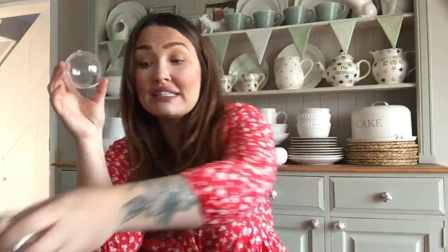I had some Pound Shop ones last year. I raided my garage having a little look to see if I could find them. I have so many Christmas decorations, I couldn't, because I wanted to get more out. But these are the fillable baubles. Now, these are one of the simplest, easiest ways to change up your Christmas decor. If you buy a few of these, you can just fill them with things that change up the colours.